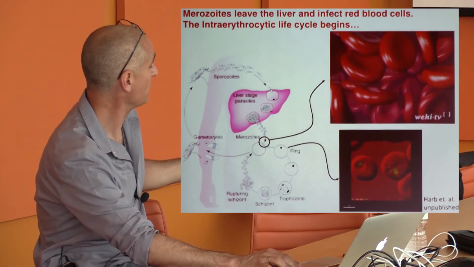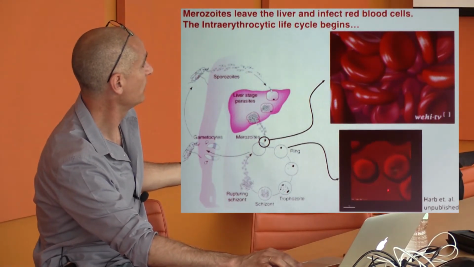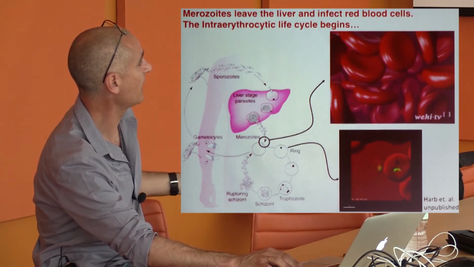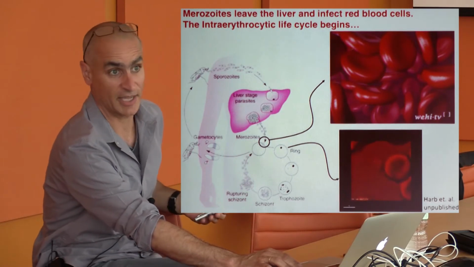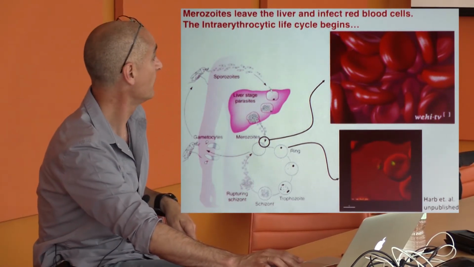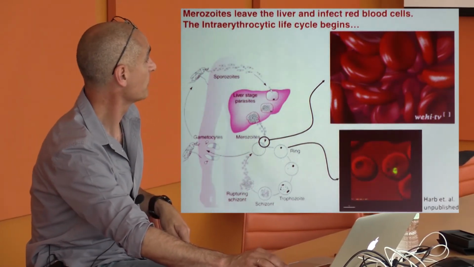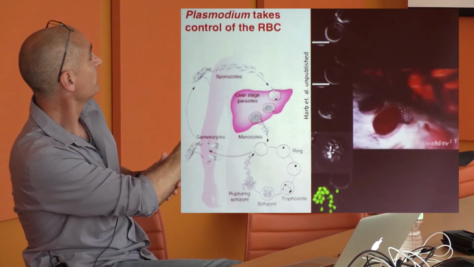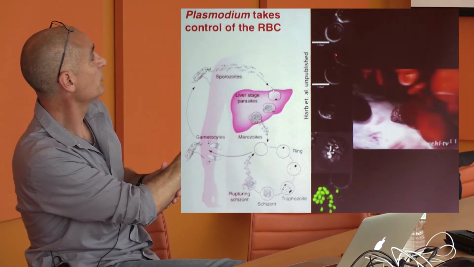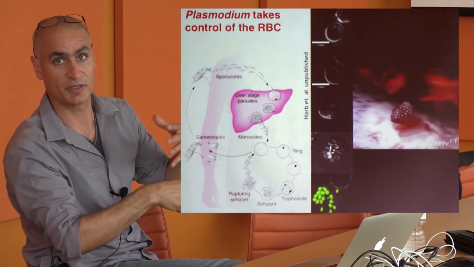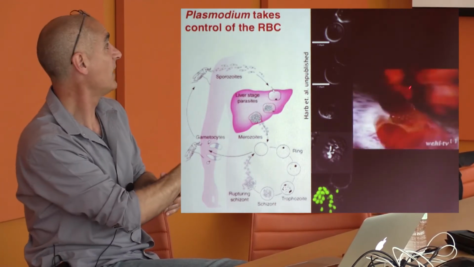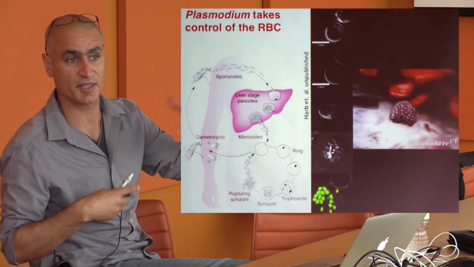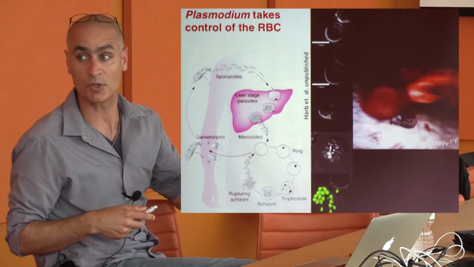Okay, and then inside of the red blood cell, you can see the parasite moves around a lot. It's doing different shapes, and it starts going through the red blood cell stage of the parasite. Okay, so going from top to bottom, in the red blood cell stage they go through something called rings, and that's the first 24 hours in the red blood cell. After that, they go through a stage called trophozoites, where they start making all their enzymes and different things. They start digesting the hemoglobin in red blood cells.